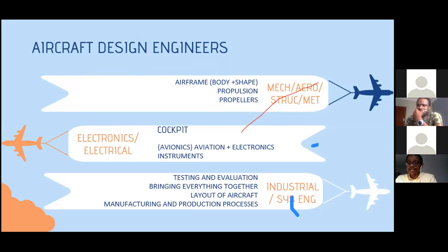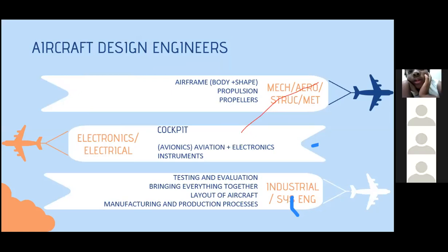They also help with the layout of the aircraft. So if you go into a passenger aircraft, you will see that some will have 2 seats on the left, 2 seats on the right. Some will have 4 on the left, 4 in the middle, 4 on the right. Some will have stations in between. Other aircraft, like your Boeing 747, will have an upper level, and then there's a middle level, and all these other things.